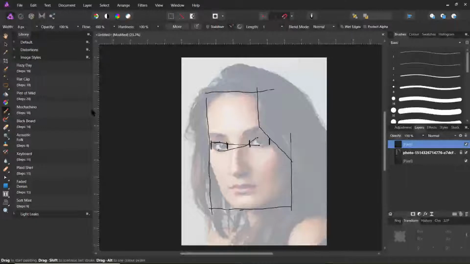That is roughly the area that you're working at for the eye. And it's about creating basic building blocks for your face.